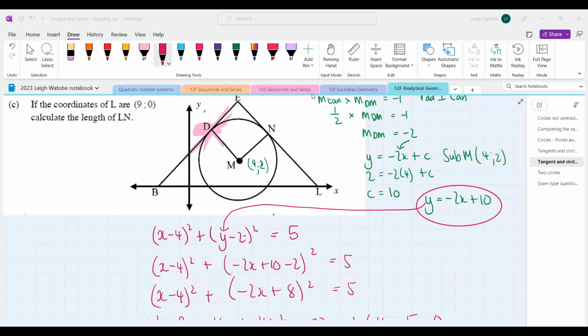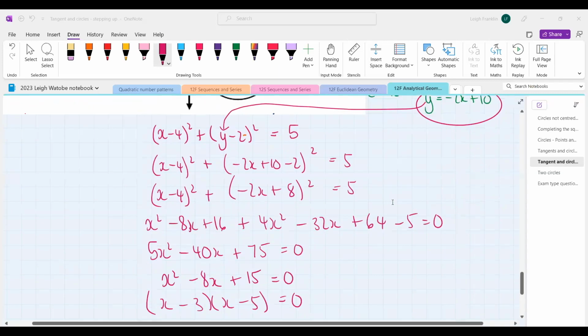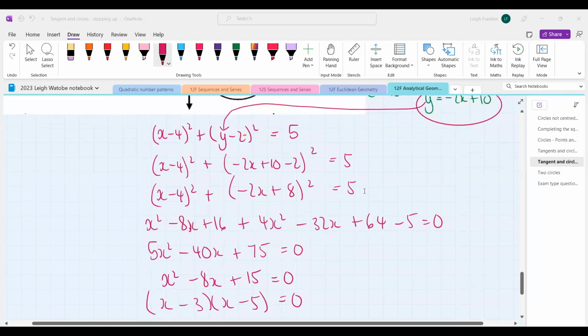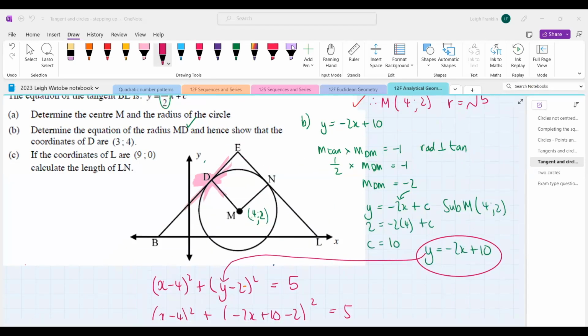Well done. Okay, that's great. All right, so hopefully you're taking screenshots. You've got all of this down and you're all okay. Of course, if you were here from the beginning of the course and you've practiced all the solving simultaneously and the completing of the square and whatever, it should be all right. It's just everything now coming out in one question, which is exactly what's going to happen in exam questions.